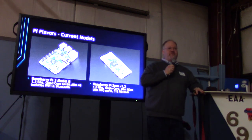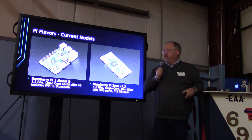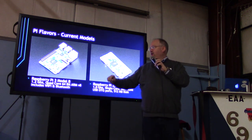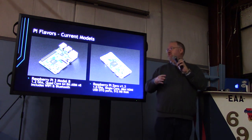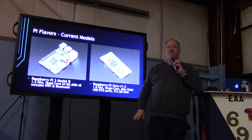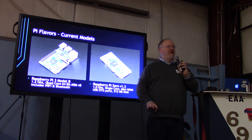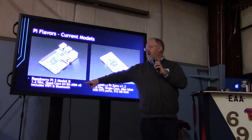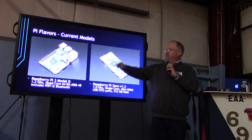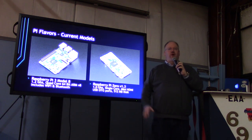There are two current flavors of Pi, and they have a little different flair and different project capabilities. The big one going around right now is the Raspberry Pi 3 Model B. It's called Model B because it has four USB ports. It's a 1.2 GHz quad-core 64-bit processor — though most Pi software runs 32-bit. It's an ARM8 processor, not the typical x86-based Intel processor. It has Wi-Fi and Bluetooth Low Energy built in, so you can do a lot of interfacing with just this little board. If you just put power and a drive on it, you can run whatever you want off of it.